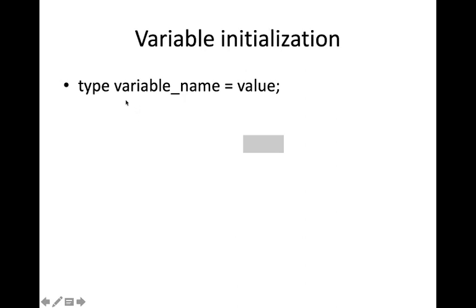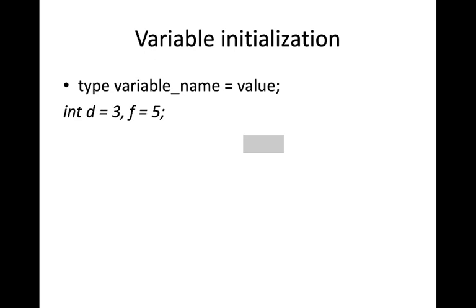So variable initialization is like this: type, variable name, equal to, some value, semicolon. So this means d is initialized to 3. So the value 3 is assigned to d. This means d is of integer type. So 2 bytes or 4 bytes of memory will be allocated for d, and in that memory this value 3 will be stored. There will be some address location, maybe 5000 to 5004. So there will be 4 bytes of memory, and in those 4 bytes we will be storing this value 3 in binary format or any other format.